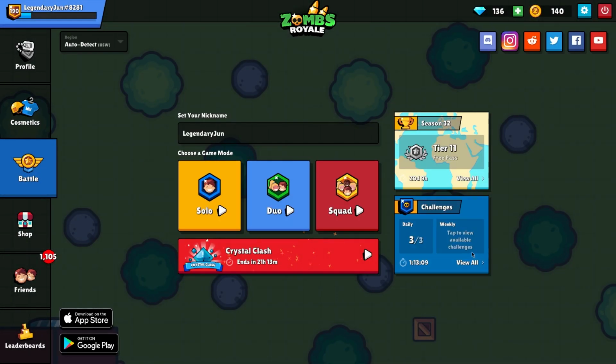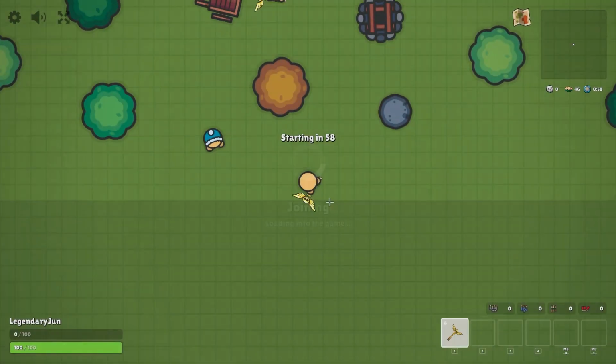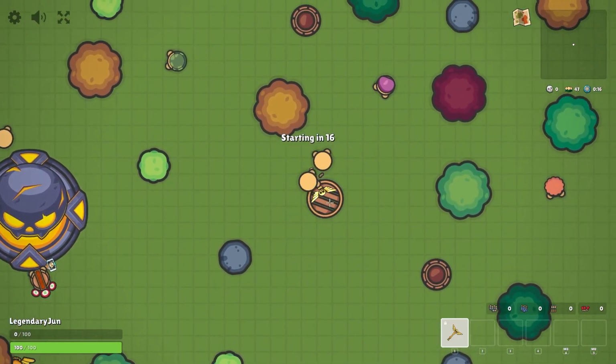Alright, what do we got next? Let's see. Find and destroy 30 pinatas. Oh, that's what they were. Like the llama pinatas. Okay. Bet. Oh shit, yo, you can spin with this, mad crazy. Damn. Yeah, this is really smooth. I like this.